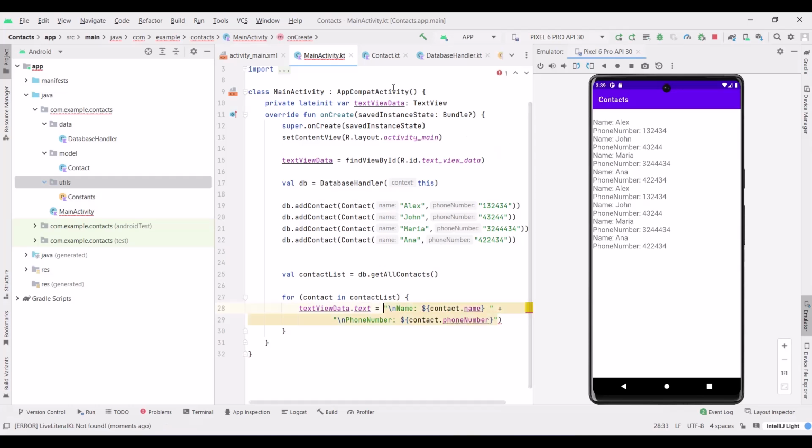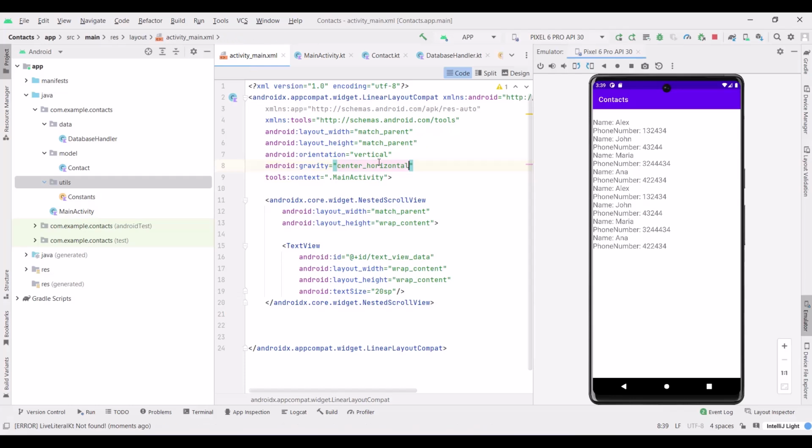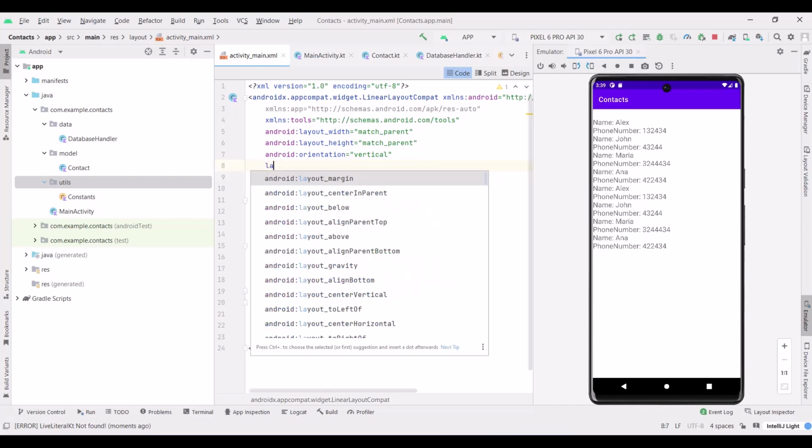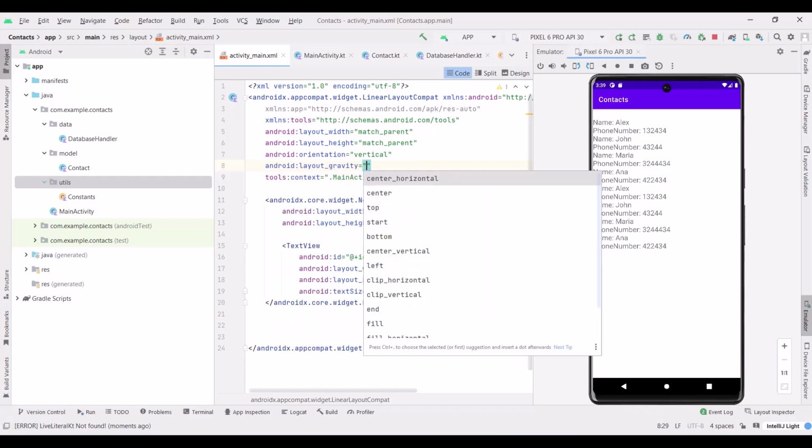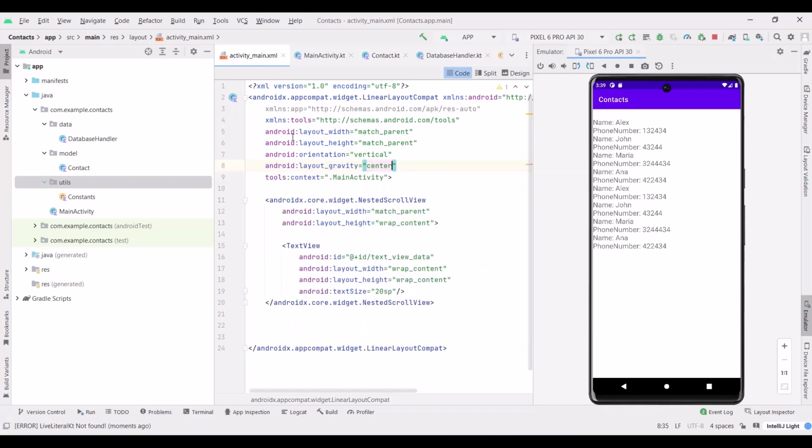So now but let's put this in the middle. So let's delete this parenthesis. I don't know. So let's layout gravity center. Let's run our app again. I don't remember which one was layout gravity.